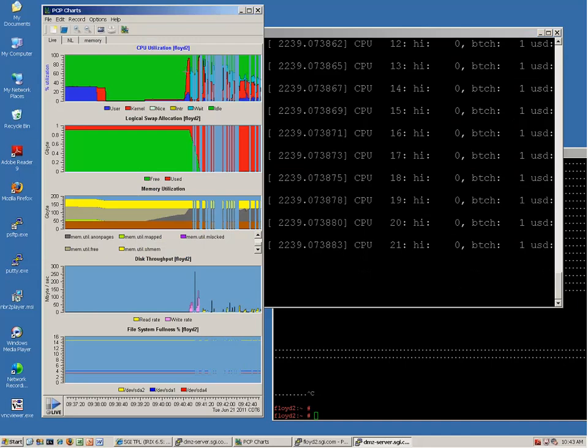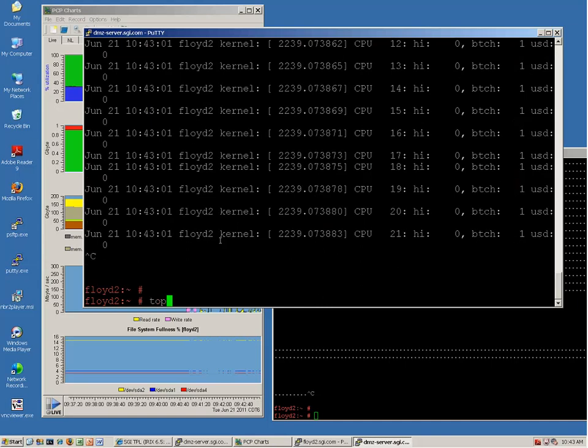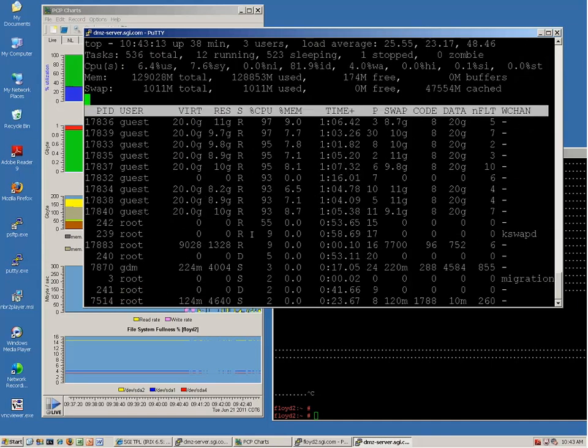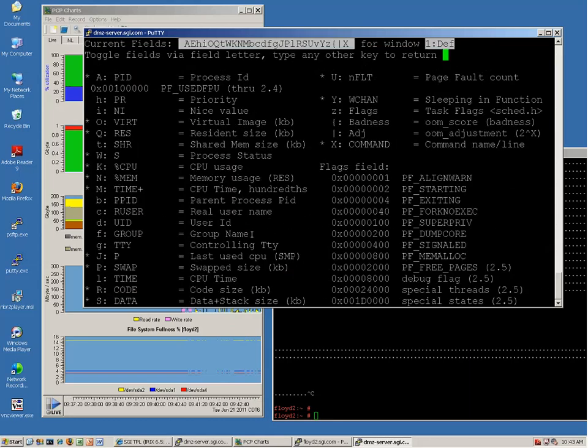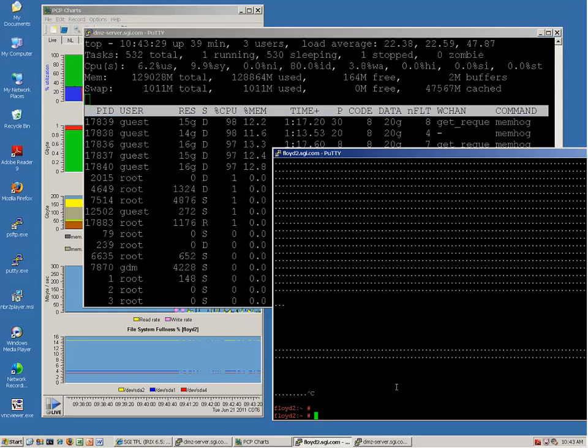Let's see what we got going here. So if I bring up top, let me get rid of some of the stuff here. There are those memhogs running. Let me kill them all.